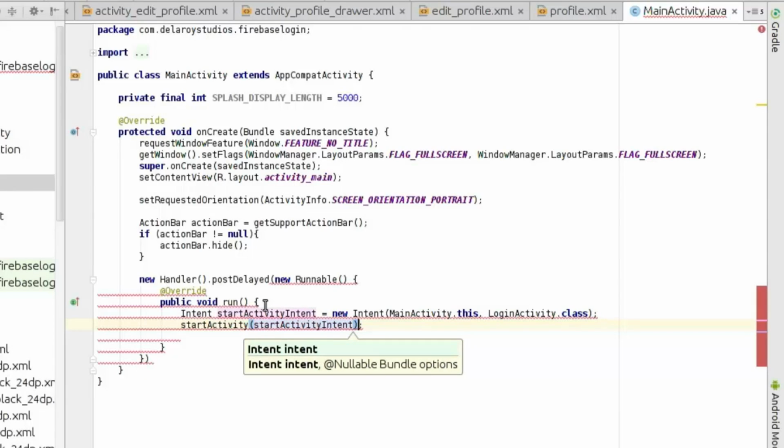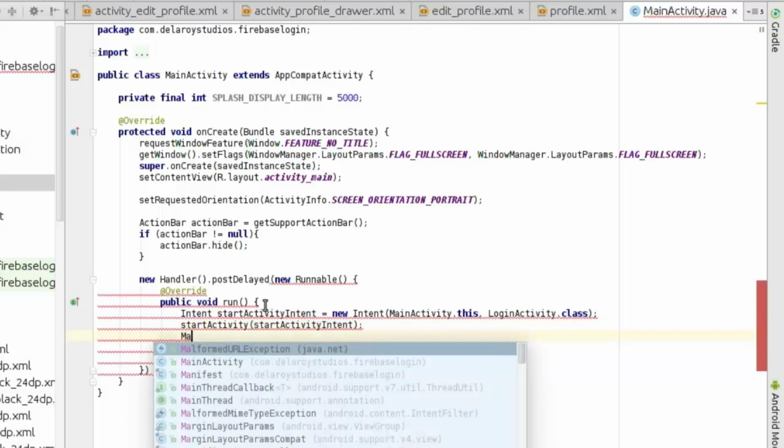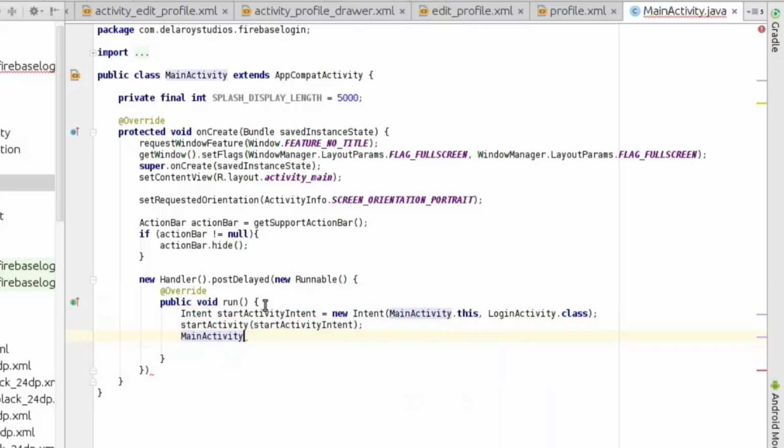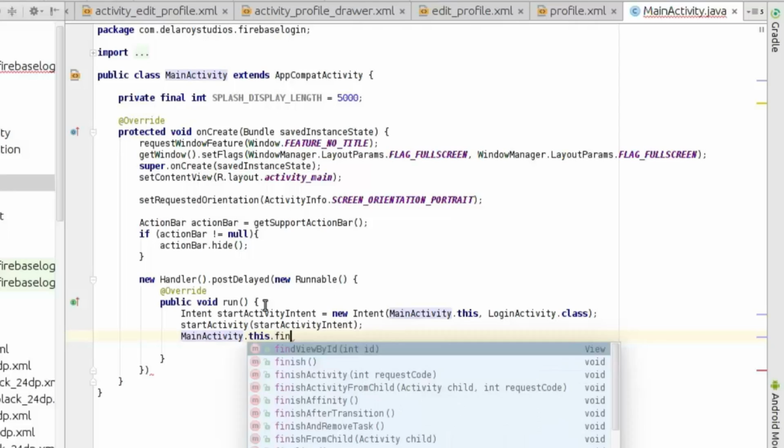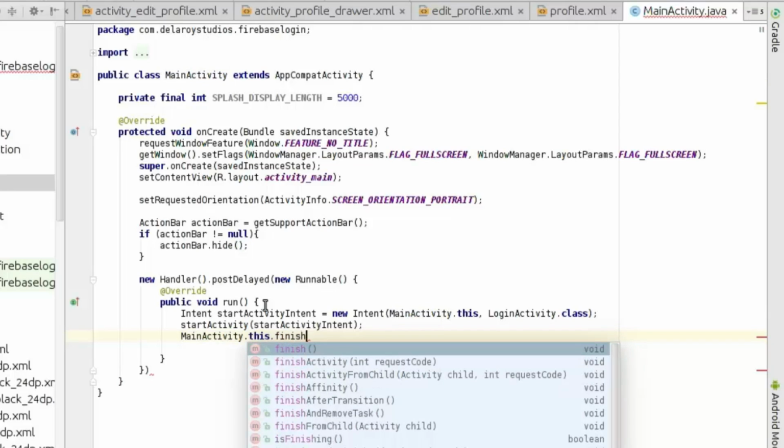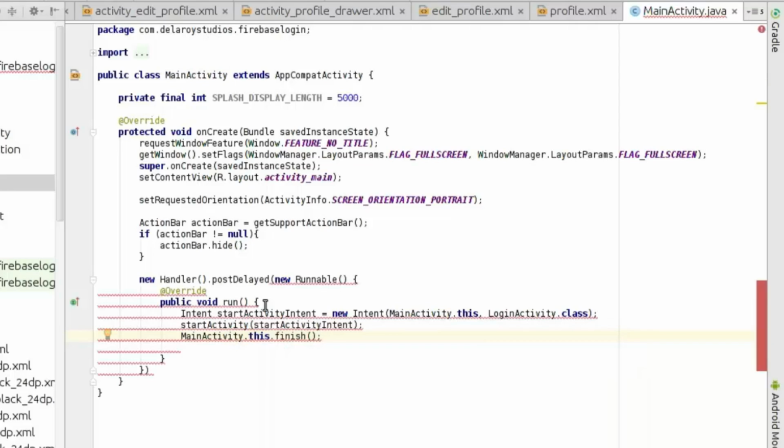Sorry for that. Now main activity, this, finish, so that you won't have the ability to go back to this splash. That's the essence of that finish.